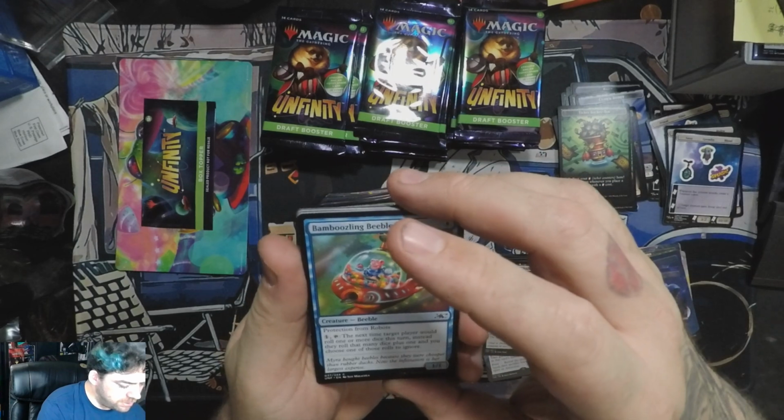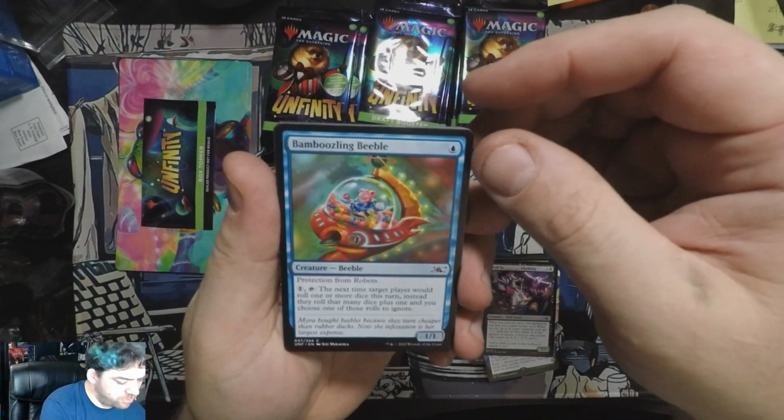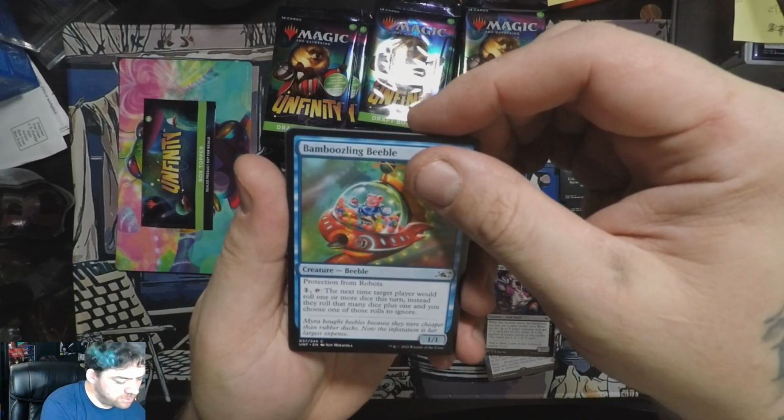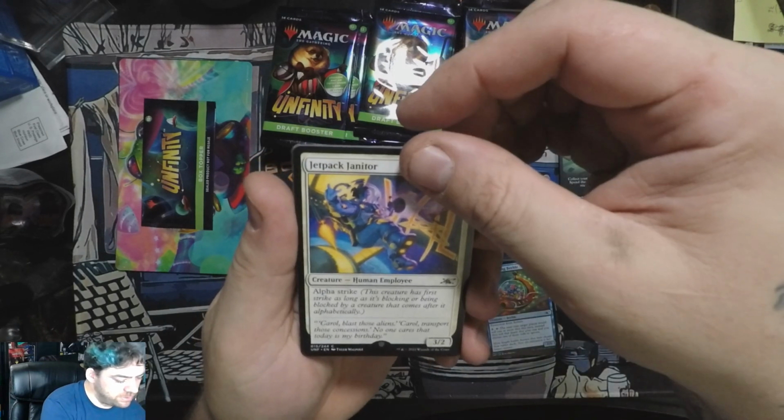Bamboozling Beetle. Protection from robots. Next time, target player would roll one or more dice this turn. Instead, roll that many dice plus one. You choose one of those results to ignore. Well, you can choose the bad one.